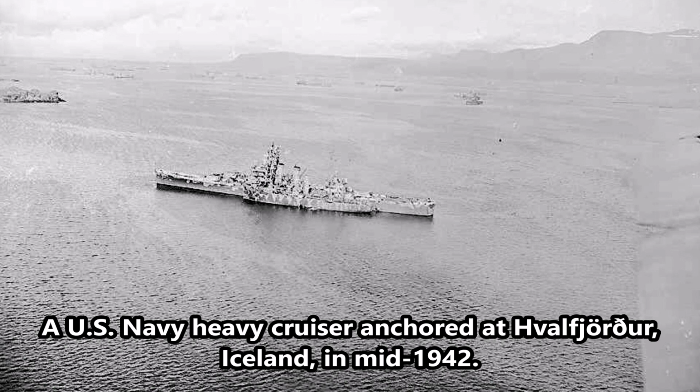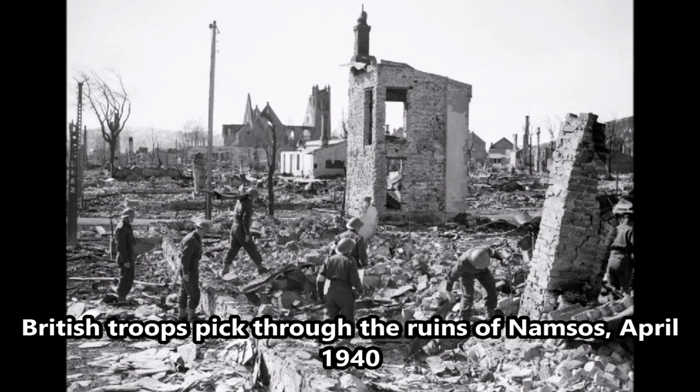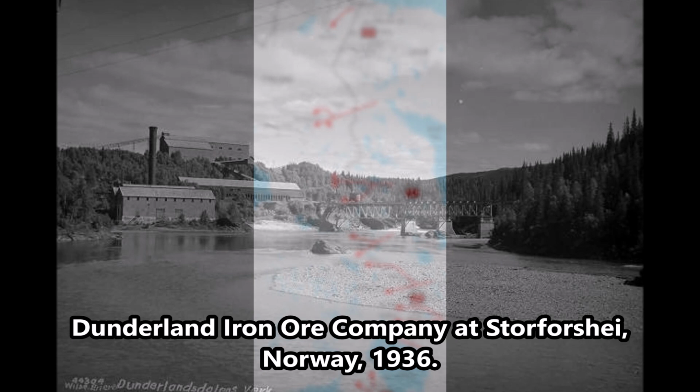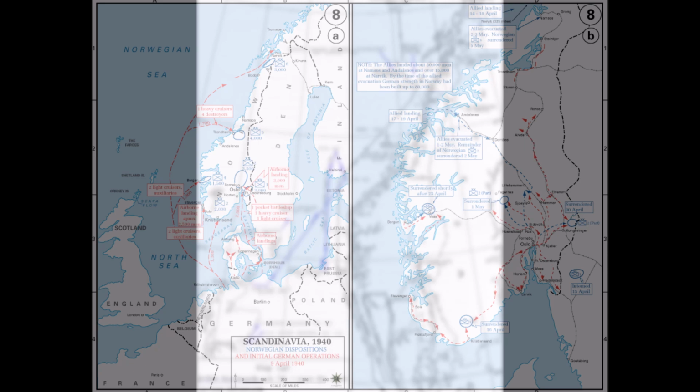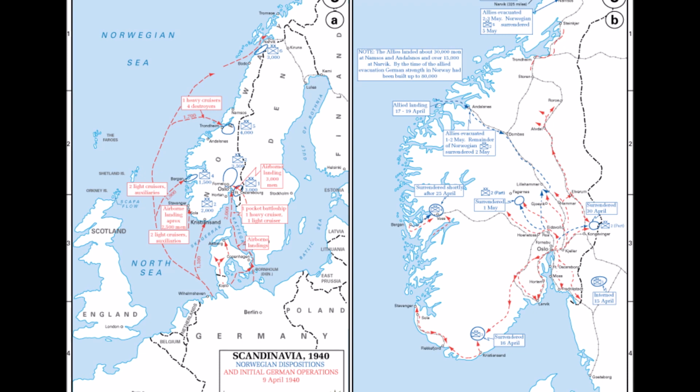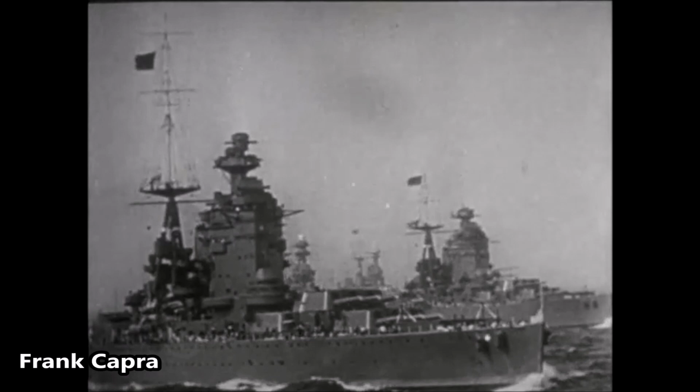World War II also saw the British send troops to Norway in 1940 under the pretense of sending aid to the Finns against Soviet aggression. The British secretly hoped their presence would guard against Soviet or German forces seizing the valuable iron ore fields in Norway or using the Norwegian ports and airfields against British shipping. When the Germans invaded neutral Norway in April of 1940, the British and French were ready to immediately mount their own counter-invasion, which they did.